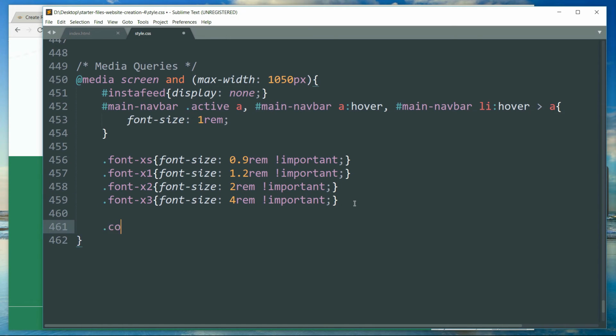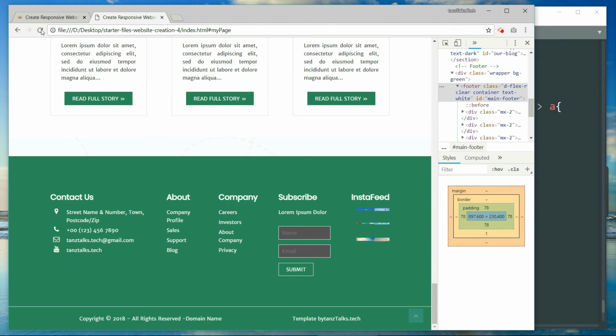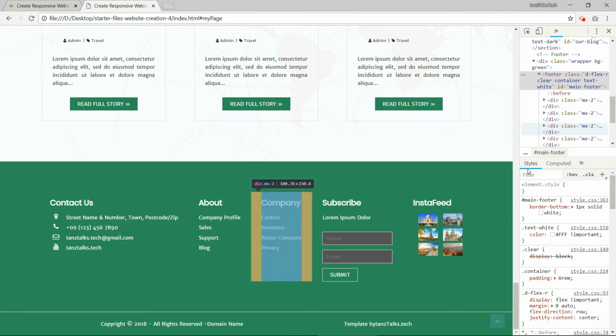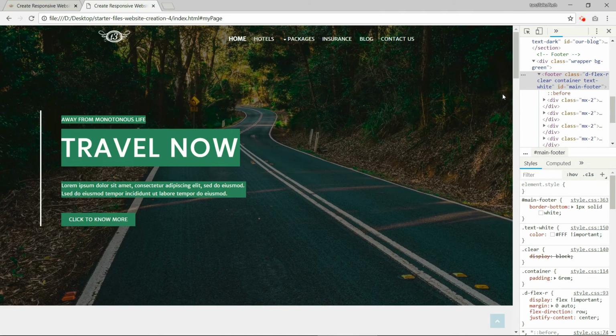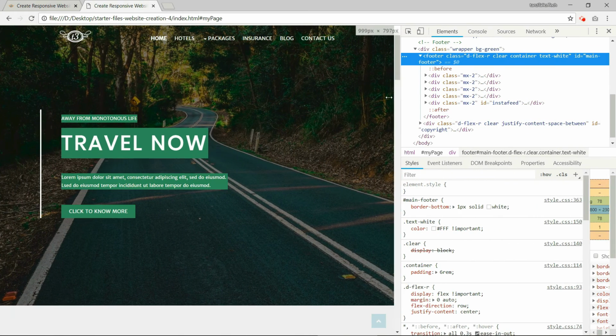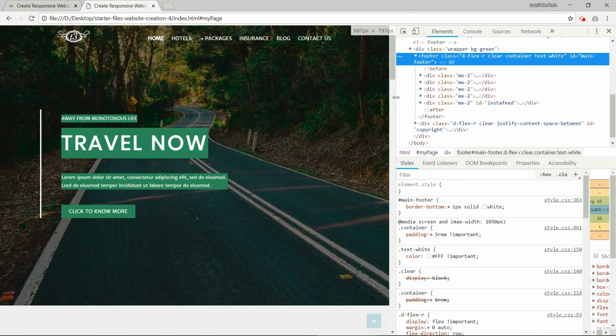Then .container padding 5rem !important. This will reduce the padding around the container. So you can see the size of the font reduces when the size of the screen falls below 1050 pixels.